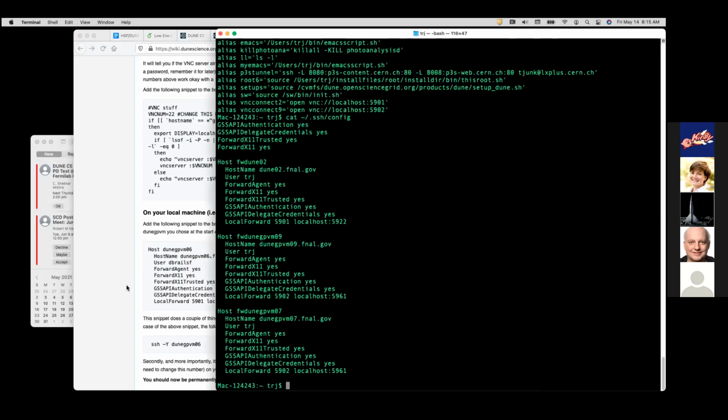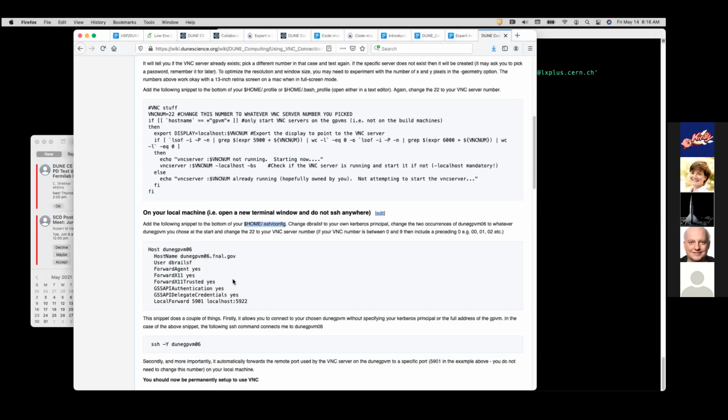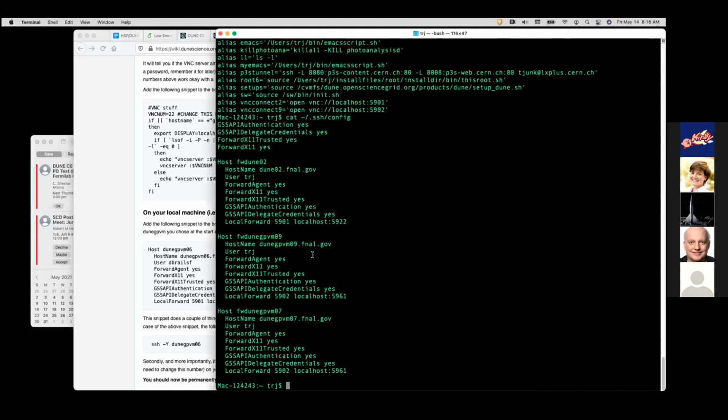It's best to be a little bit defensive here because the DUNE GPVMs can gum up. You remember the discussion on Wednesday about not using the NFS mounts to decache because that can gum up the NFS server. It turns out sometimes we've seen load averages get as high as 40 on some of the DUNE GPVMs. And if you're running your VNC session on a DUNE GPVM that someone's doing HAD on decache and gummed it up, then your VNC server session will be very slow. So it's good to have several so you can duck away from one of those DUNE GPVMs and go on to another. I've got two of them chosen here.